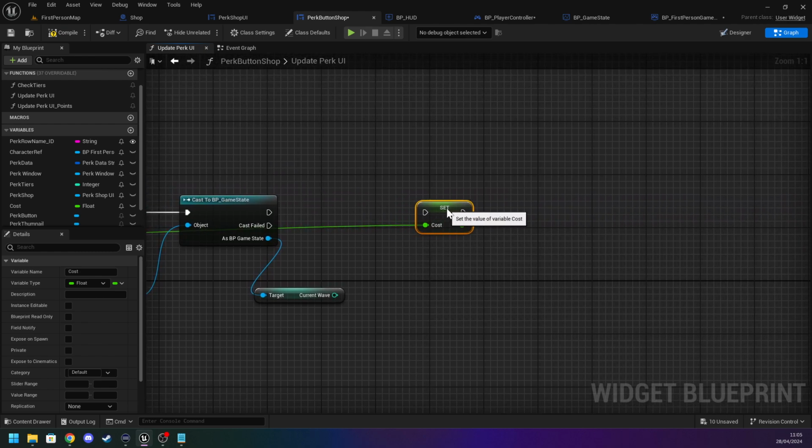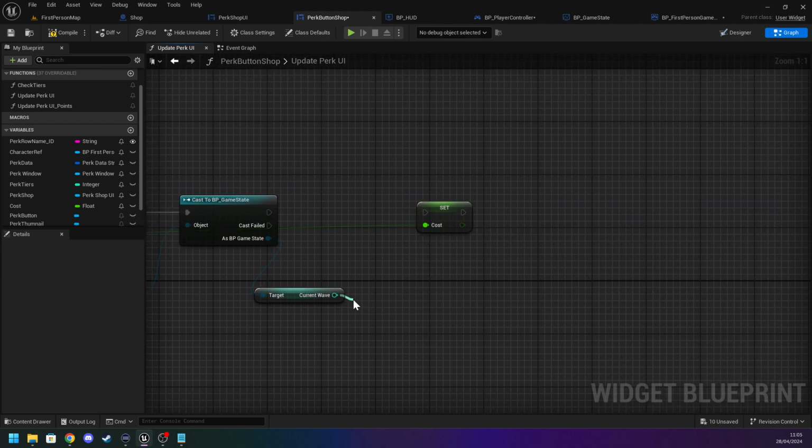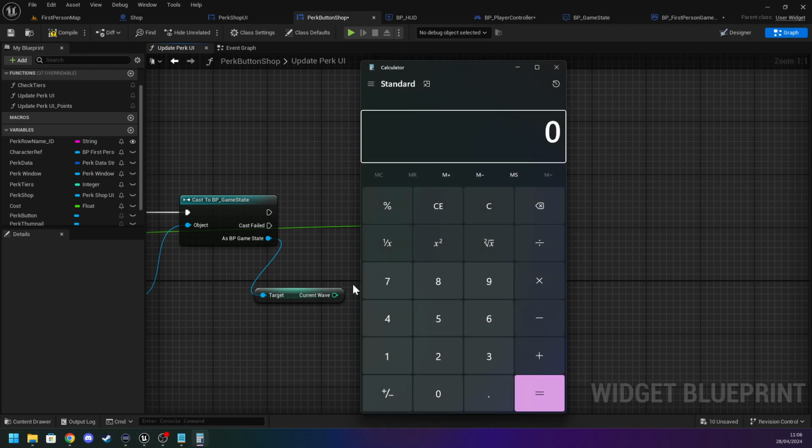So basically, we want to get the current wave. Let's say it's wave 13, and we divide it by 10, that's now 1.3.